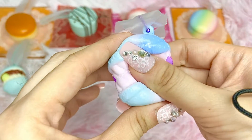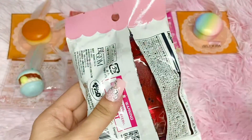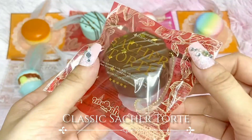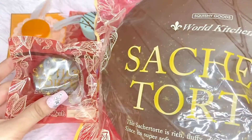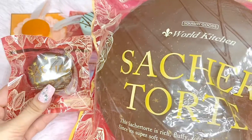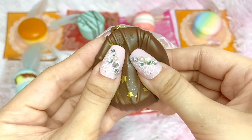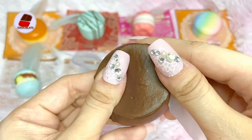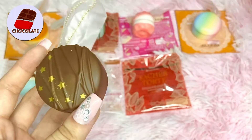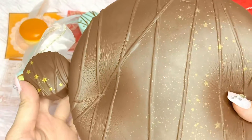It's so soft! I can tell by the packaging this next one is a sachet tart. It's the original chocolate sasher tart — so nice! I want to show the jumbo one compared to the mini — look at how big the difference is! The packaging is almost identical. Here it is out of the packaging — it looks so yummy, it's so soft. Of course it smells like chocolate.